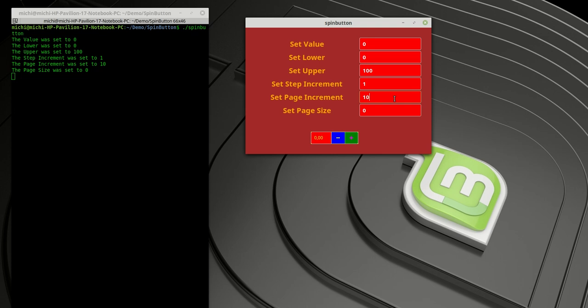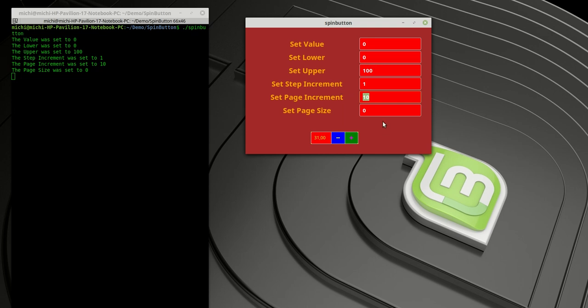So now I will press the page up, and once I do, you see 21, 31, 41, 51, 61, I go back, 51, 41 and so on. So this is basically what the page increment does.